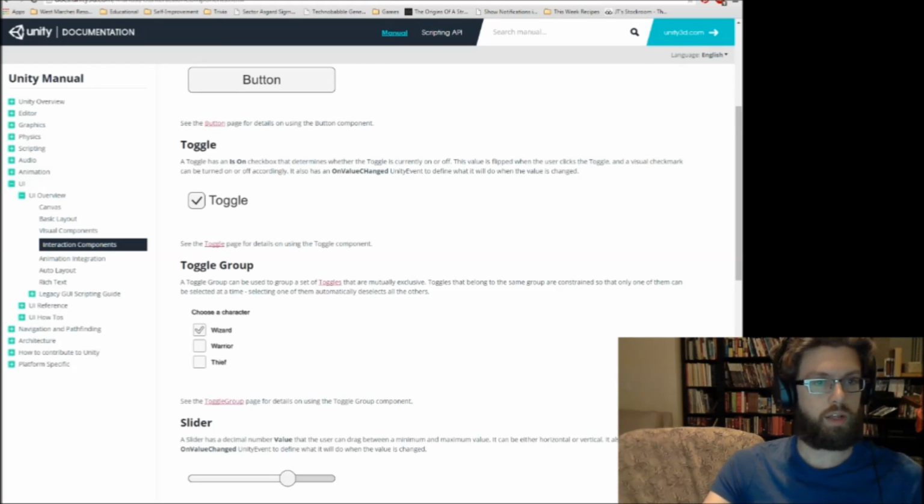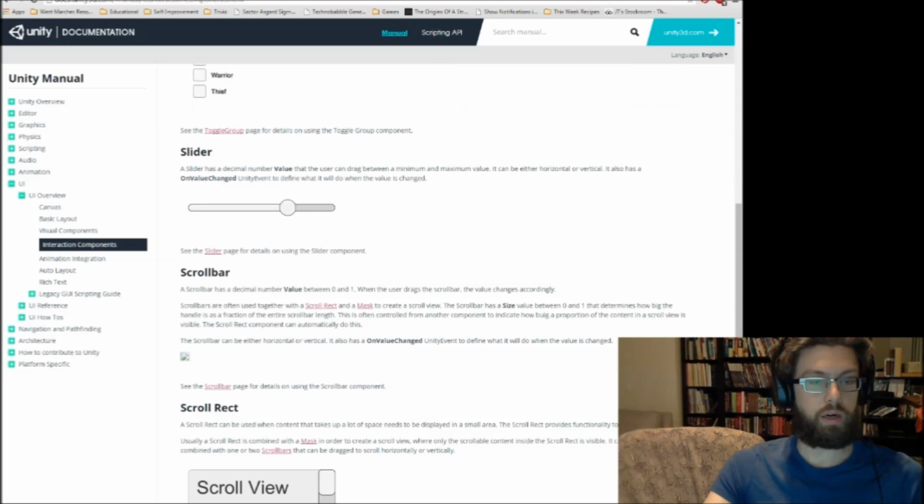No thanks. Toggle group. A toggle group can be used to group a set of toggles that are mutually exclusive. Toggles that belong to the same group are constrained so that only one of them can be selected at a time. Interesting. The slider has a decimal number value that the user can drag between a minimum and a maximum value. It can be either horizontal or vertical. It also has an on value changed Unity event.